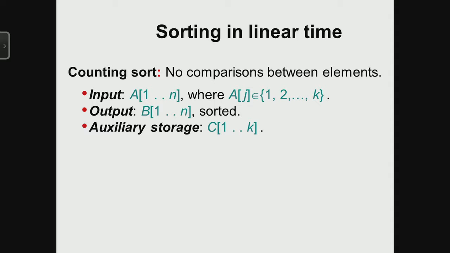The algorithm uses an auxiliary array called C, which has k elements. Recall that k is the total number of distinct elements that one sees in the input array from the range 1 to k, and C is an array of size k elements. In essence, every value which is in the array A can be an index into the array C, and this is an idea that we use to obtain a linear time sorting algorithm in this special case.